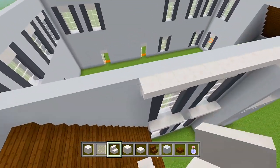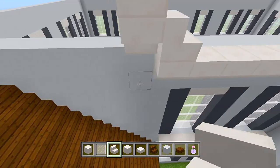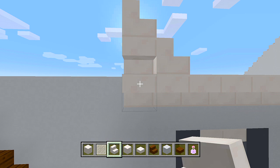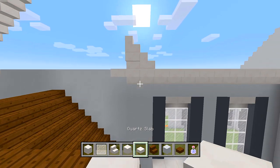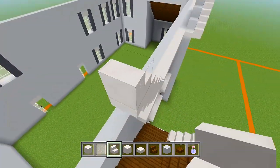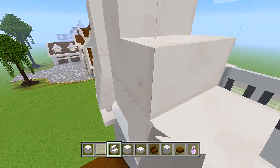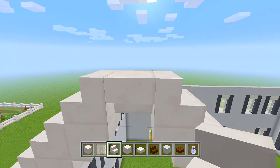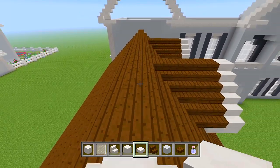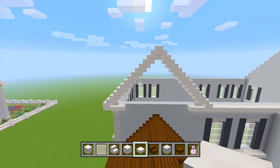Okay, we'll stop it right about there, and we'll start bringing this part up. Remember, upside down and sideways there. So that means right here, we'll have an upside down stair there and then a slab. And then we'll just do back and forth right here. All right, then upside down stair leaving off here in the middle with a slab on top. A little bit different, but it is lined up with the roof for the garage here, as you can see. All right, and we won't fill that in quite just yet.